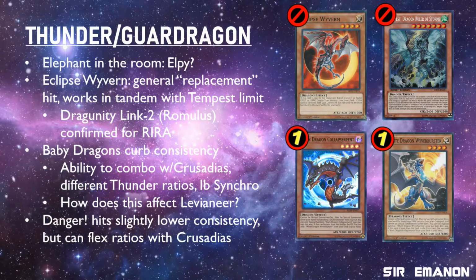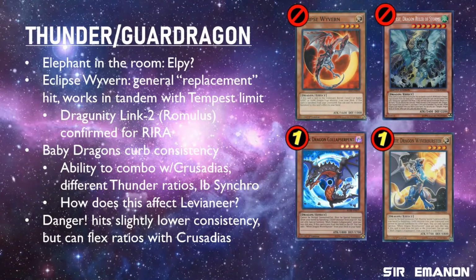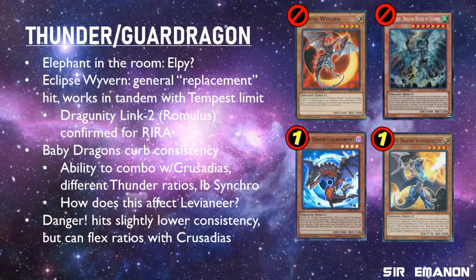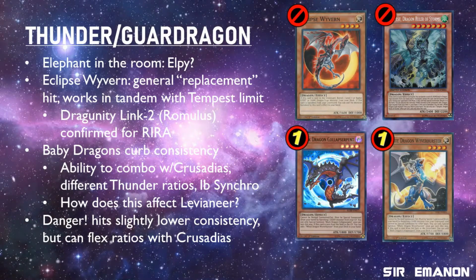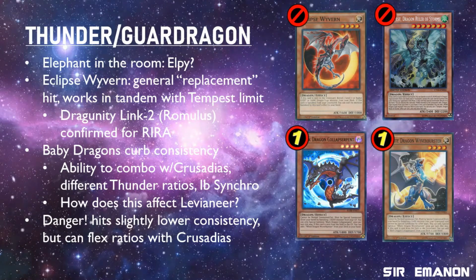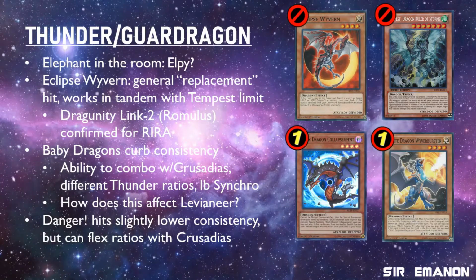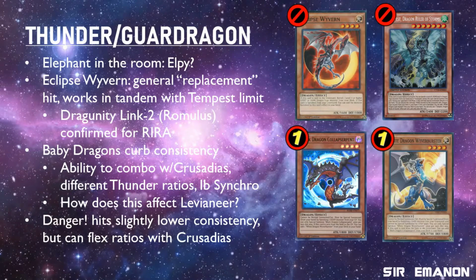Eclipse Wyvern's ban also goes hand in hand with Tempest's Limit, which is another way to refuel Eclipse Wyvern, especially when we're now confirmed to be getting Dragoonity Knight Romulus in Rising Rampage in August. This import, alongside Tempest, would have allowed Guard Dragon decks to add Eclipse Wyvern off the prize card, search Dragon Ravine off Romulus, and then pitch the Eclipse Wyvern off Ravine to dump Tempest, triggering Wyvern and then banishing it for a Tempest summon to get even more extenders.